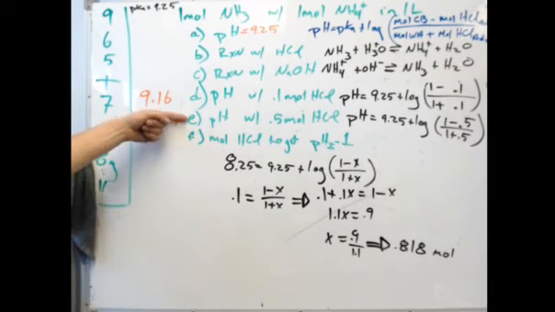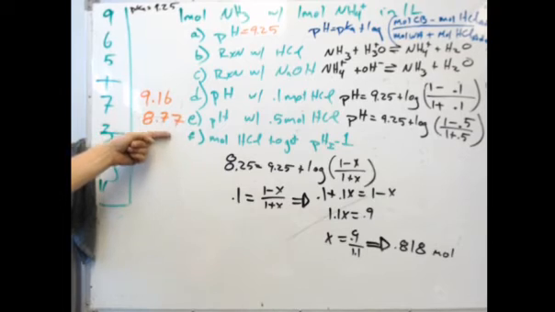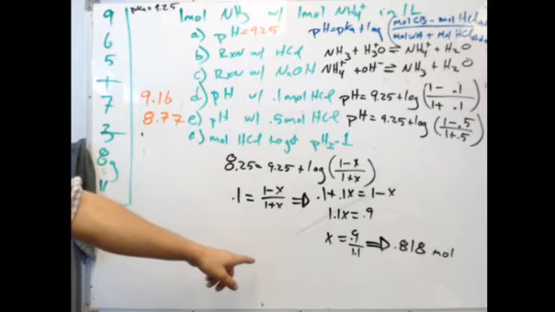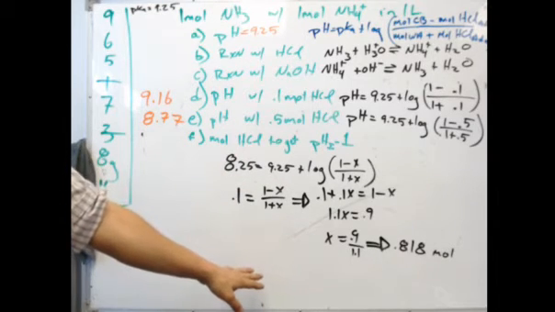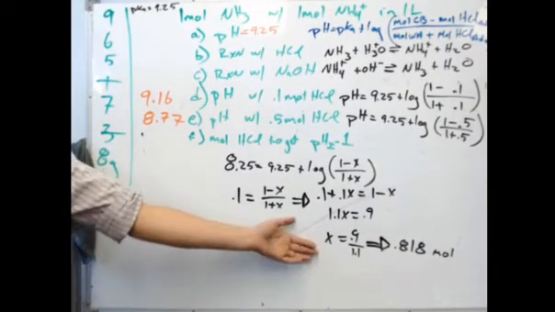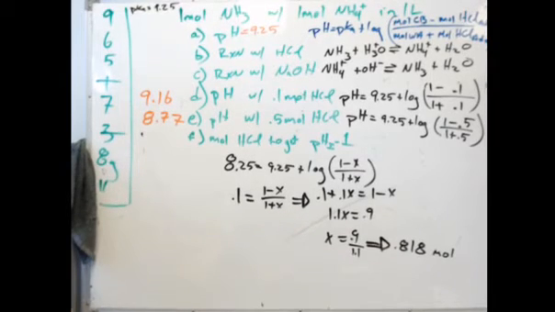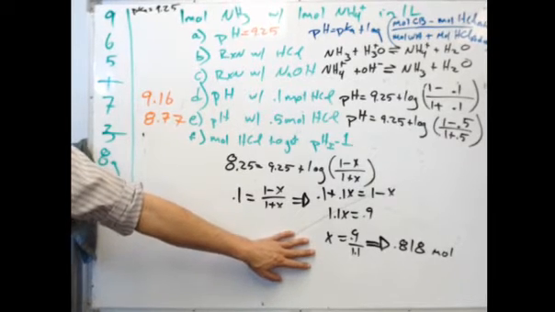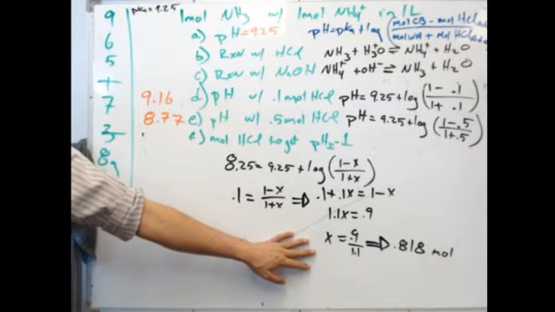We know that it needs to be more than 0.5 because we did the calculation for 0.5 and that wasn't far enough. We know it has to be less than 1 because 1 would push us outside the buffer region and would not work at all. So we know it has to be between 0.5 and 1. Here's a number between 0.5 and 1. Great. If we got something less than 0.5, we did something wrong. If we got something greater than 1, we did something wrong.